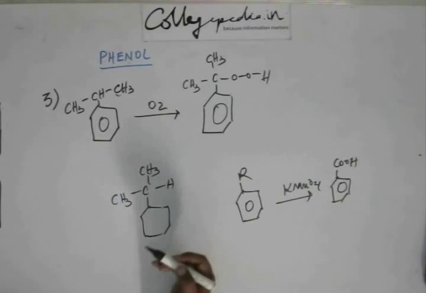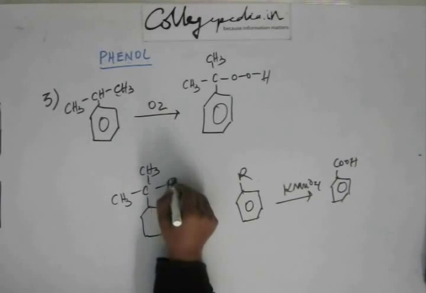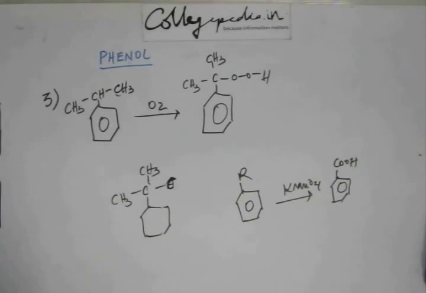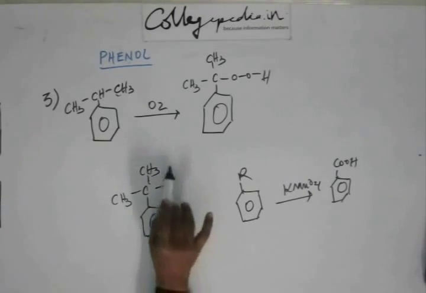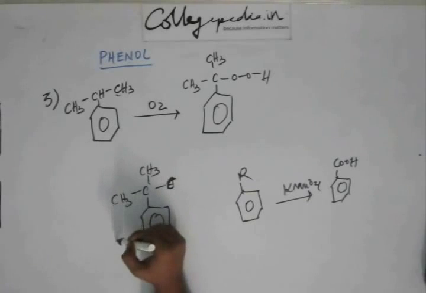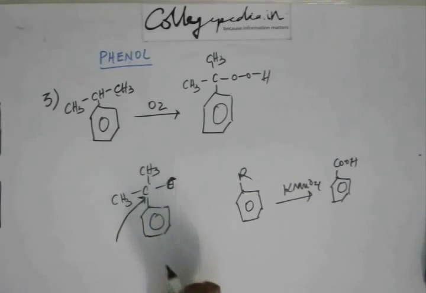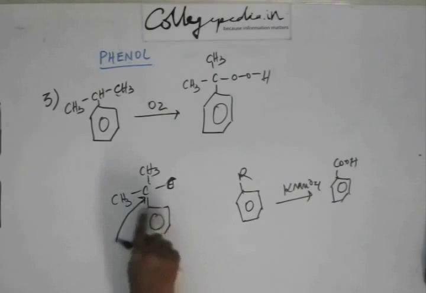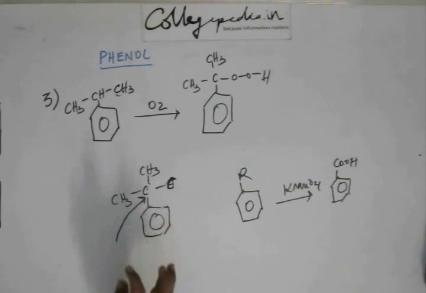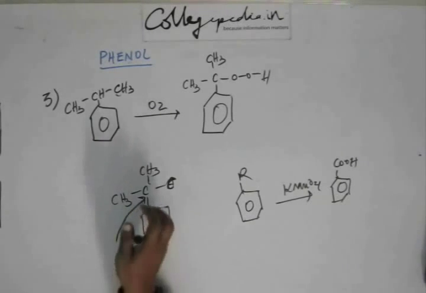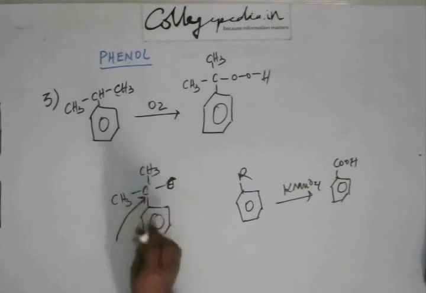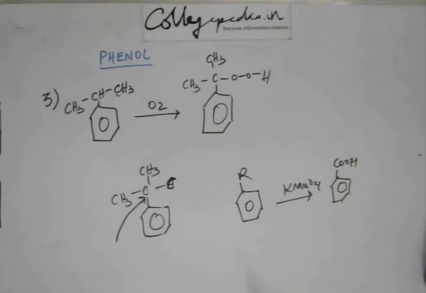If you have an R group, whether it's a hydrogen or suppose there's a carbon bond. Now what happens when you are oxidizing this thing, whatever the structure of the R group is, this carbon is the one which is most electron rich, because the electronic density from the phenyl ring comes out and goes directly into the orbital of this carbon. Other carbons attached to this carbon will have less electronic density because they are not directly attached to the phenyl ring. The carbon attached to the phenyl ring is the most electron rich.